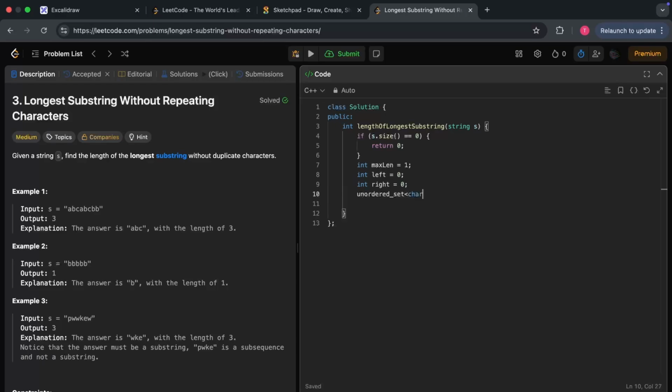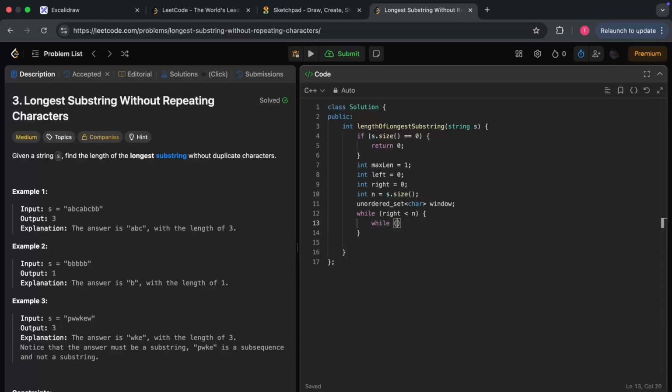This is my window. Now I will loop while right is less than n, which is s.size. And if you don't find a character, you can remove those particular characters which are not valid.